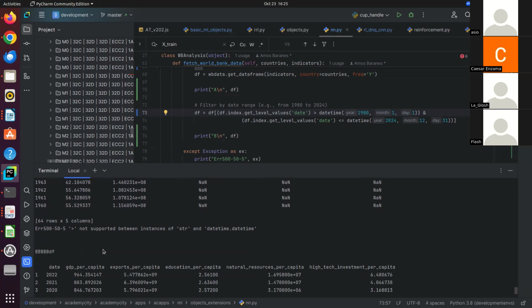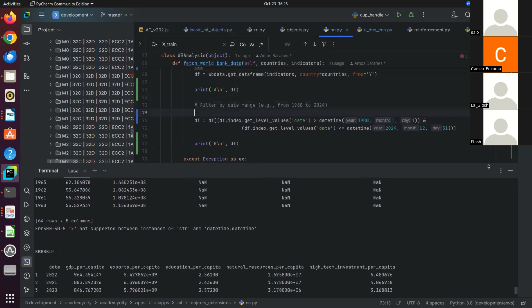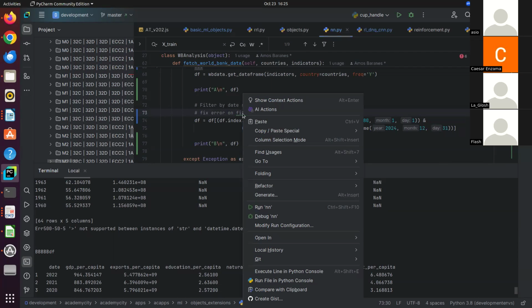We are getting an error here. Okay, this one I will fix and I will put it in. I don't want to waste the time on that one for now. Okay, fix error on filtering. Okay, that's all the topic. We'll deal with it some other time.